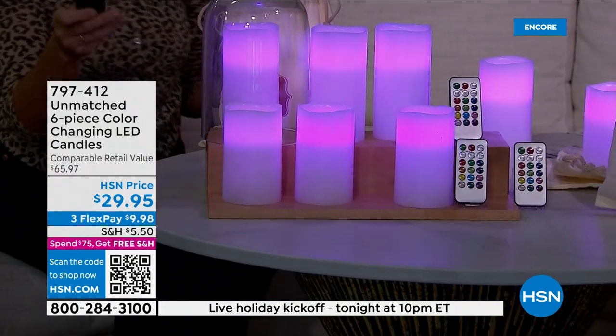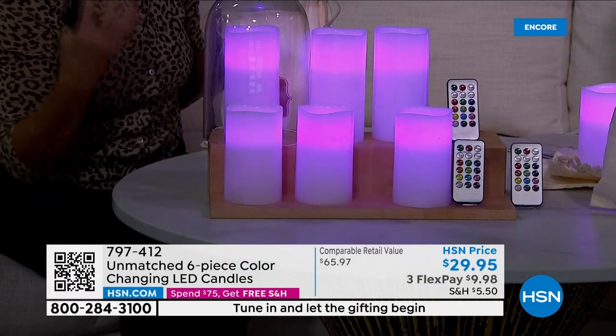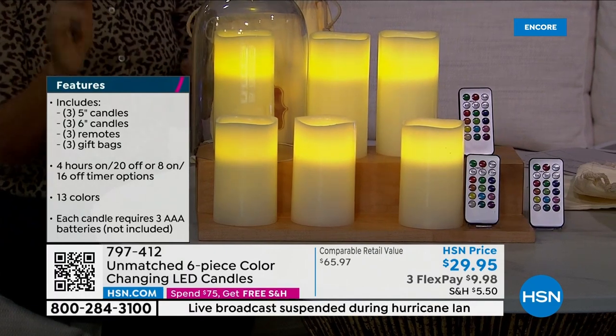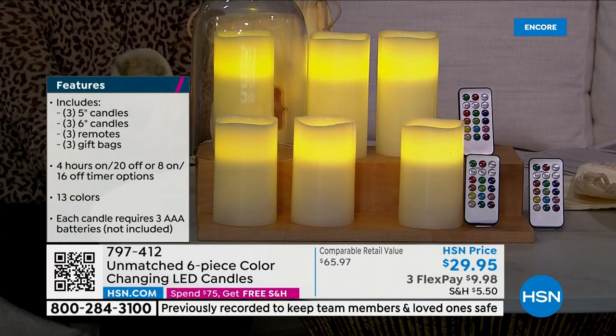And I like gifting these because I don't know anybody that doesn't love candles, right? Everybody loves the glow of a candle, and then these just make it extra fun because they give you the ability to do things with candles you couldn't do before. And I always bring this because I just think it hits a chord with everybody.